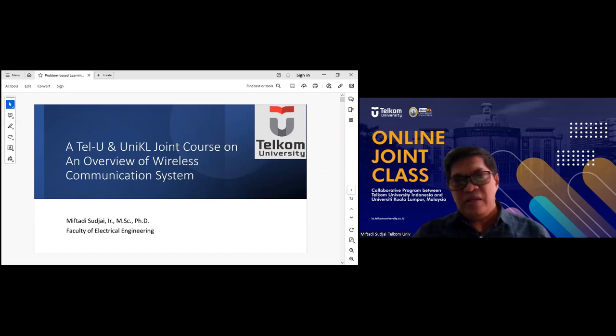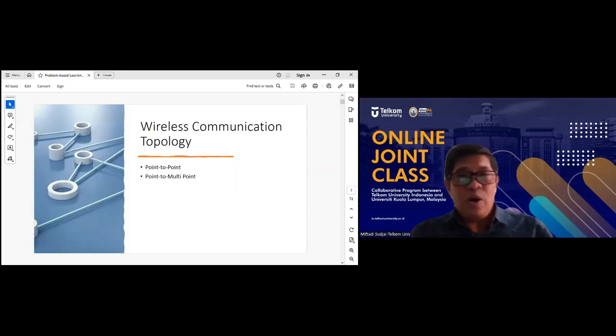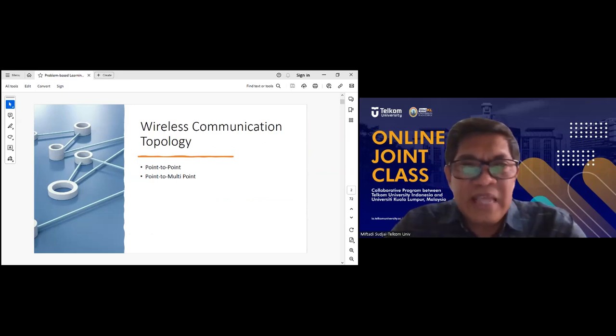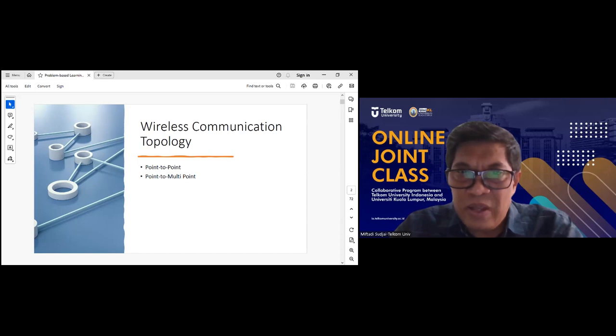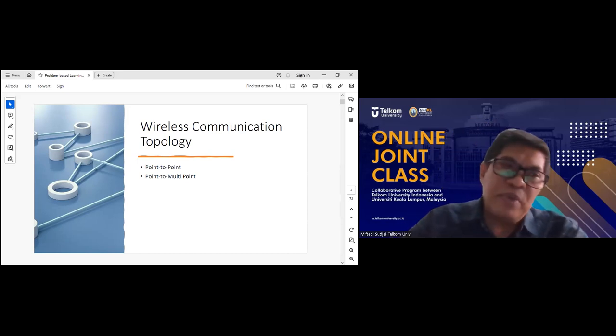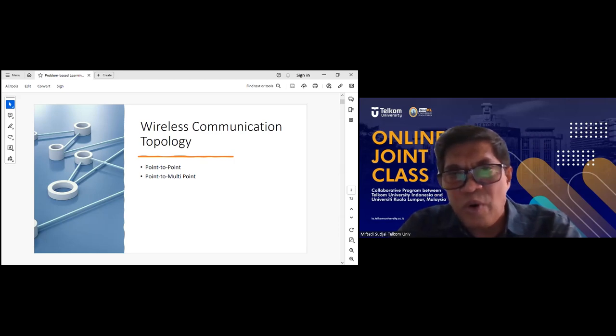But before going deep into a specific mobile communication system, let me see what is wireless communication system. So a wireless communication system is basically a communication that is not using a wire. A wire is like when you see the old telephone connection between the, we call it central, central means switching central somewhere in the town, connected one by one by a wire, whether it is a coaxial wire or twisted pair wire. So you see everywhere in a town, in a village, there is a huge number of wiring beside the road, connecting every home, every office to a switching central by a wire.